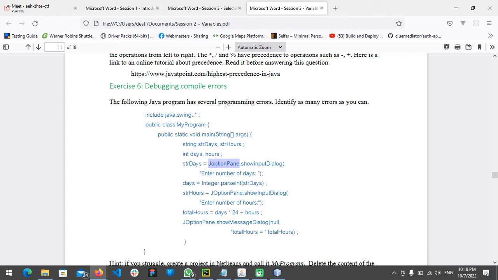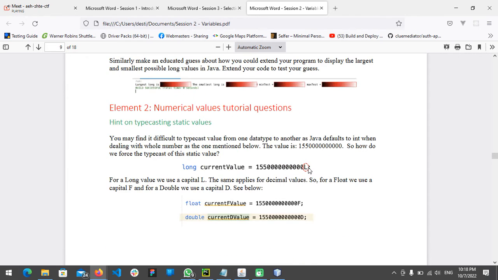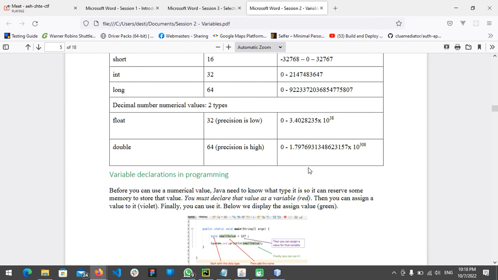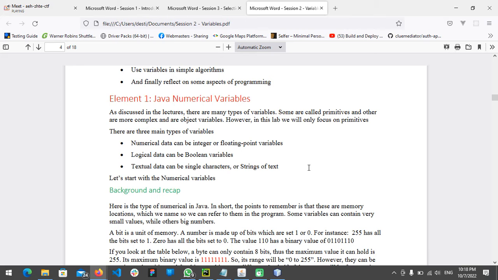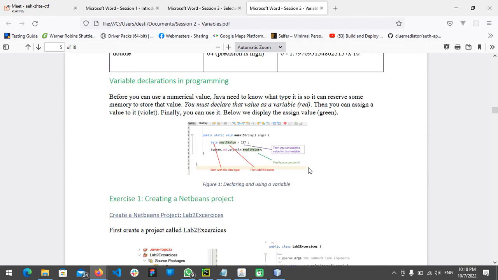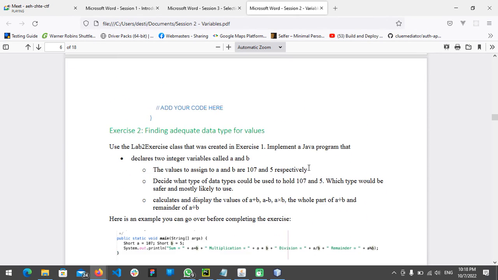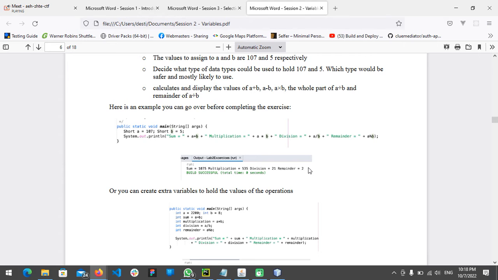The following program has several programming errors. Identify this. Adequate data type and values.